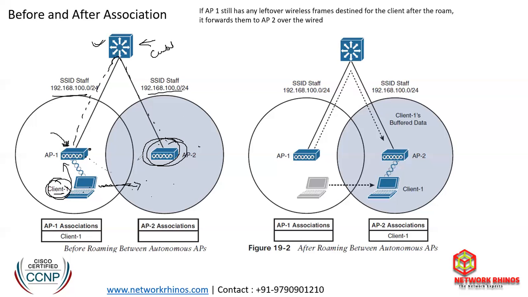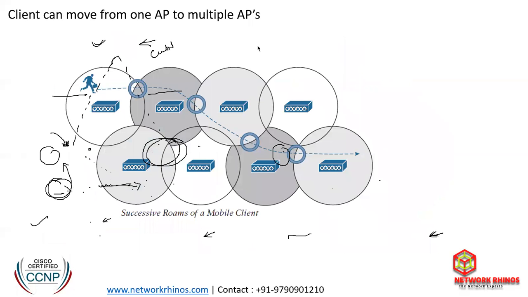area maybe. So initially my AP1 has information about association. It says client one is associated with me, and AP2, as you can see, is nil. Now once this guy moves from here to here, my association will go blank. It's not that I will maintain information about him. My association will go blank, but my AP2 association will show that client one is here. Now, as my AP1 knows already where my client one is going to move because of the weaker signal, I just send out the leftover packets over the layer 3 switch or layer 2 switch. This happens when my client is moving from one network to the same network on another AP.